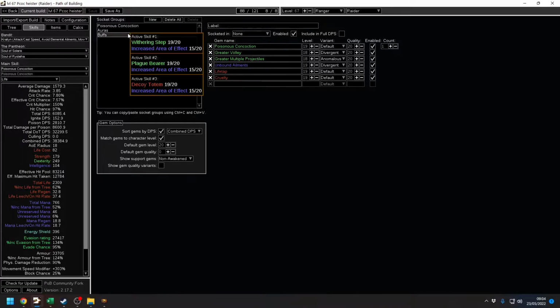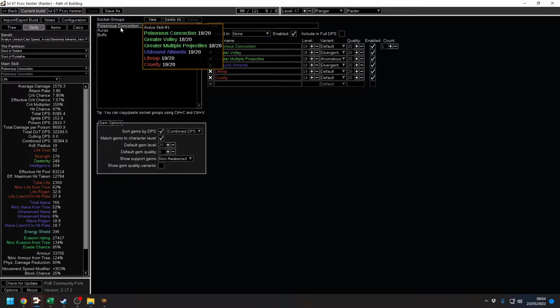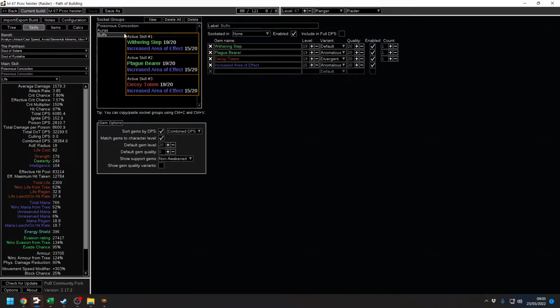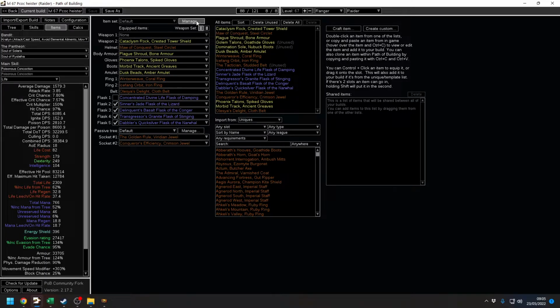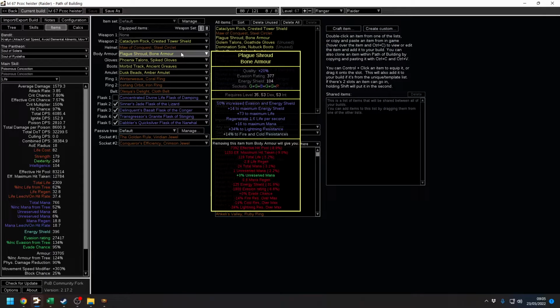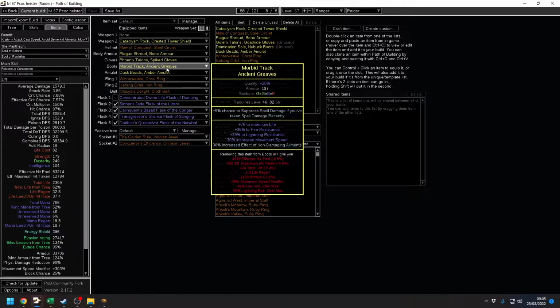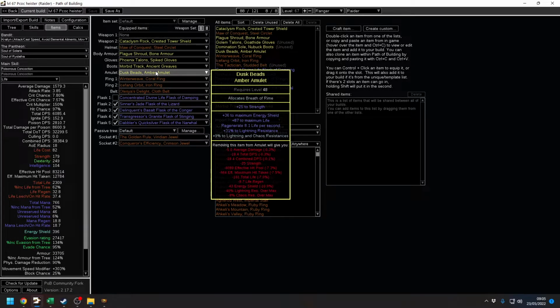Skills: because with Poison's Concoction, we've only got 3 sets of skills. So we've got our 6-link body armor Poison Concoction, you've got the 4-link aura setup, and then you've got the 4-link utility setup. Item wise, from what I can see, it's just a bunch of rares for life, damage, and resists. Nothing too crazy, honestly, not really.